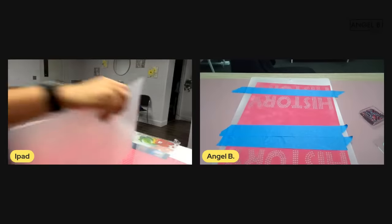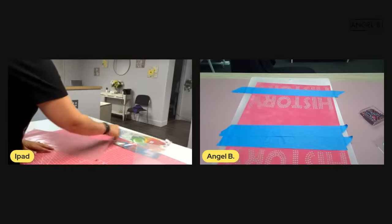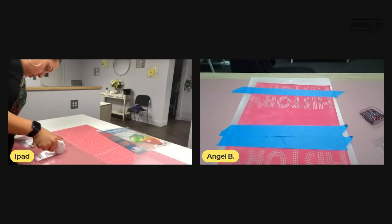But basically, the way I'm going to do it is, I'm going to cut the outline out and put the outline and the verses on one side and then the two knee colors on the other side.